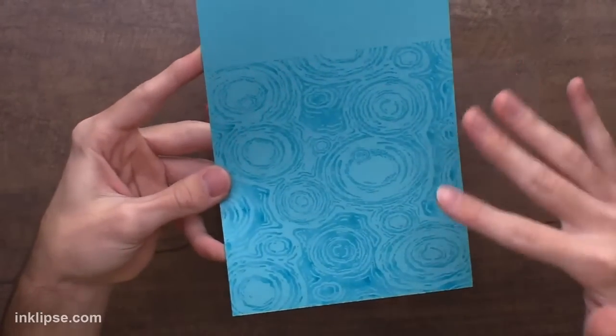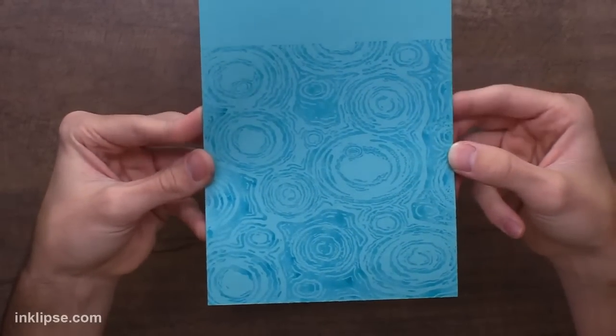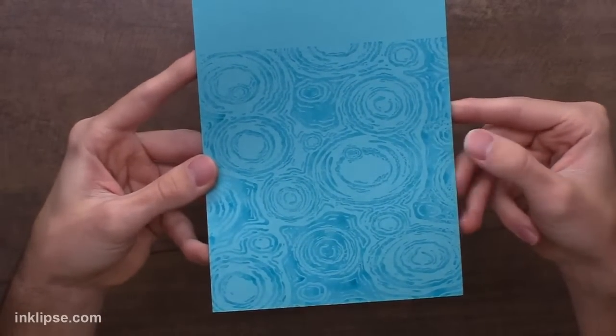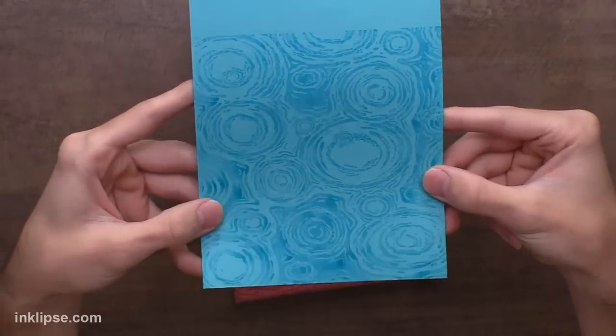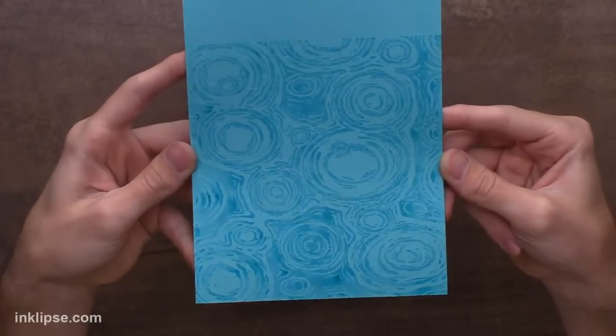I wonder what it would look like too, if you went in with a little bit of white pigment ink on here. I didn't unpack my white pigment ink still. My studio is in the works, and we are maybe 1 month away from finishing it, which I'm super excited about, but I've been unpacking more things as we go.